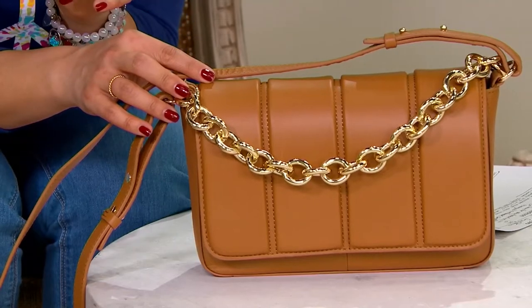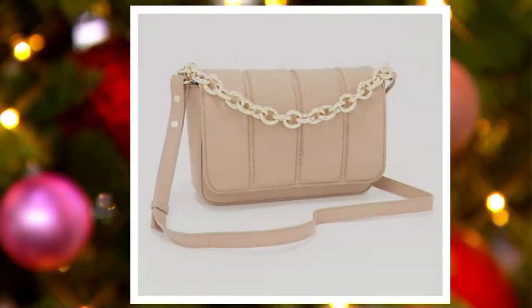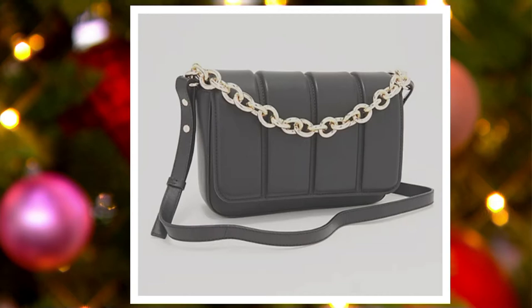I'm on the fence between the tortilla and the Rustic Oak. That tortilla is perfection — it is like the sand on the beaches of Hawaii, light and perfect, with gold tone hardware. And then the black — that is striking. Black and gold tone together is a color combo that is a marriage match made in heaven, more perfect than any Hallmark movie could ever create.